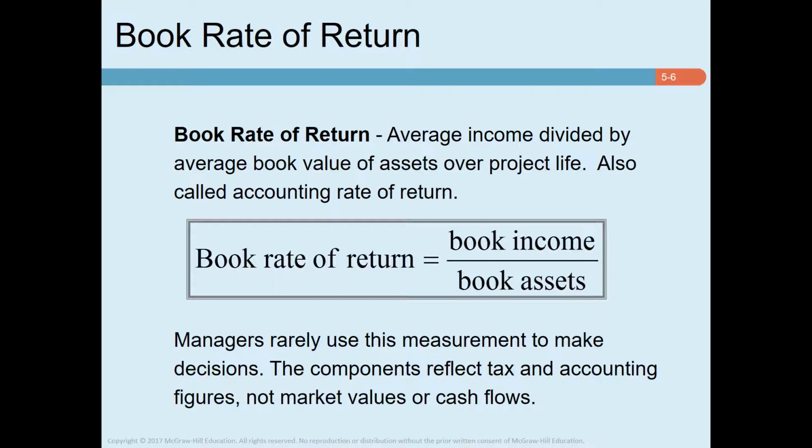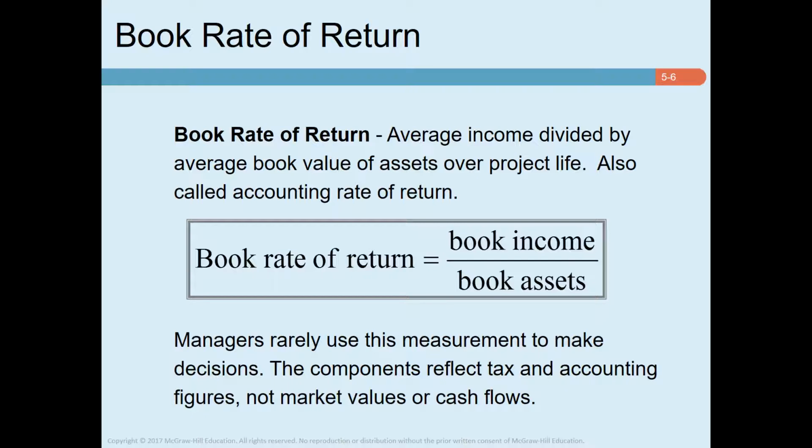Now, we need to understand that cash flows and book income are pretty different. For example, the accountant labels some cash flows as capital investment and others as operating expense. So this is called capitalization and expensing decision. The operating expenses are deducted immediately from the year's income. The capital expenditure, on the other hand, is put on the firm's balance sheet and then depreciated. The annual depreciation charge is deducted from each year's income.